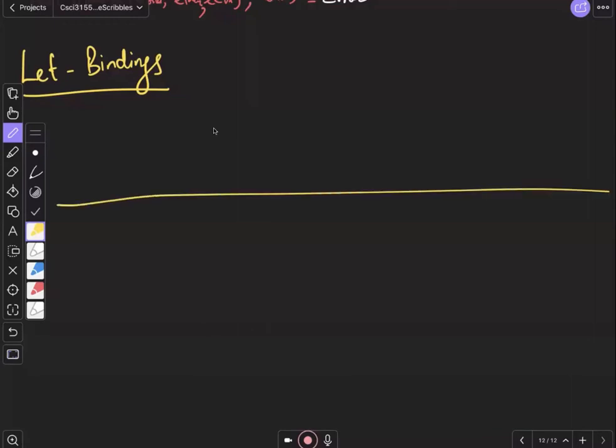My goal is to take a let binding and evaluate it. So I'm interested in evaluating an expression of the form let identifier, let's call that ID, with expressions E1 and E2 as arguments, and I'm doing this under environment ENV. And I want to know, how do I evaluate this? Before I go there, there is a question.